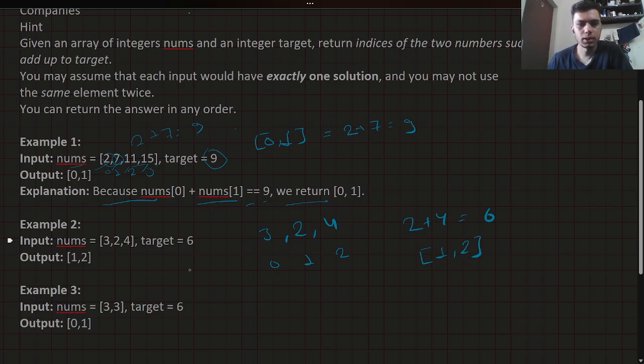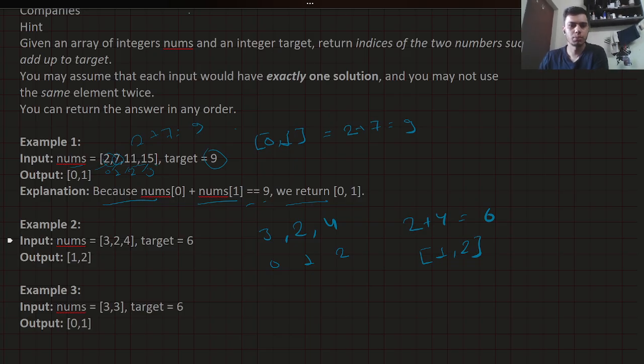We can understand the problem. Now we think about the solution. We have multiple approaches to do that. One is the brute force approach, the same as the problem we can see on the screen.